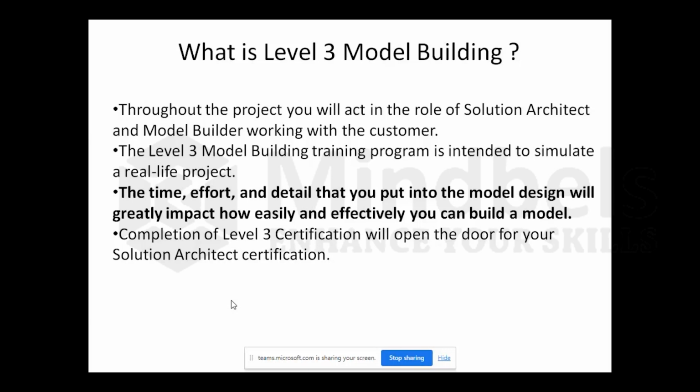So what I will be expecting throughout the Level 3 course is that the answers come from you guys. I am not going to tell you straight away that this formula is required, this is the requirement, you write this and it will be done. It will not be like that. I will expect you to understand and come up with, yeah, this should be the build going forward. But if you are not able to do that, I will help you out.